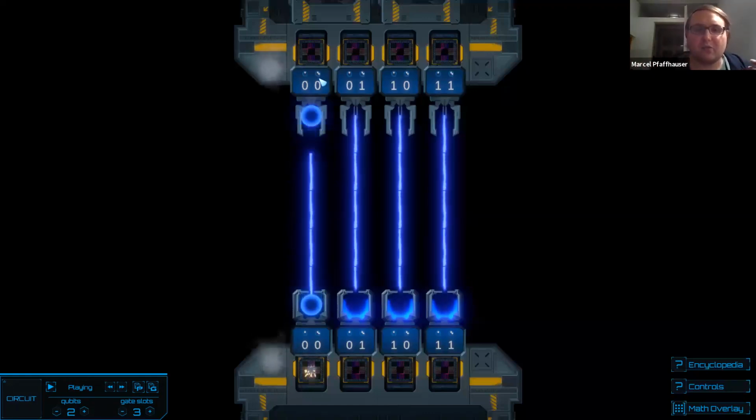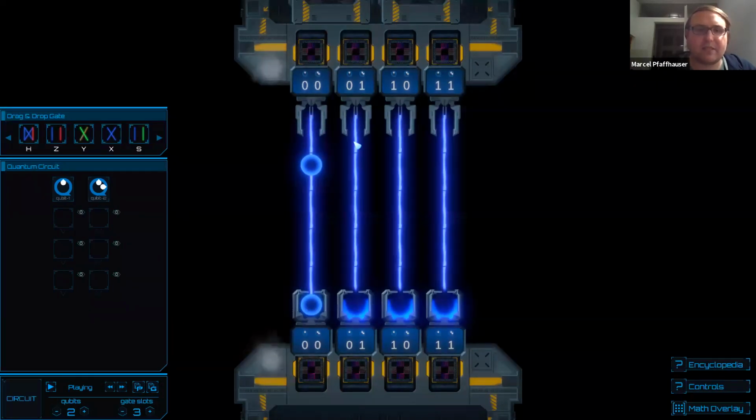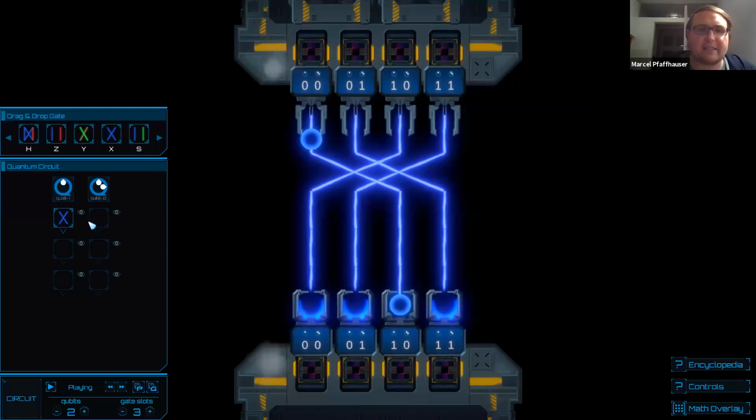These are possible states, or possible measurements or final states, for a 2-qubit system. We always assume in this game, or also, for example, in Qiskit, that the basis state is all 0 states, so where all qubits are in 0. What we can build here is a circuit, and the way we do it is we apply gates to our qubits. What I did here is I applied the X gate, which is kind of similar to a NOT gate in classical computation, on the first qubit. I can also apply it on the second qubit.